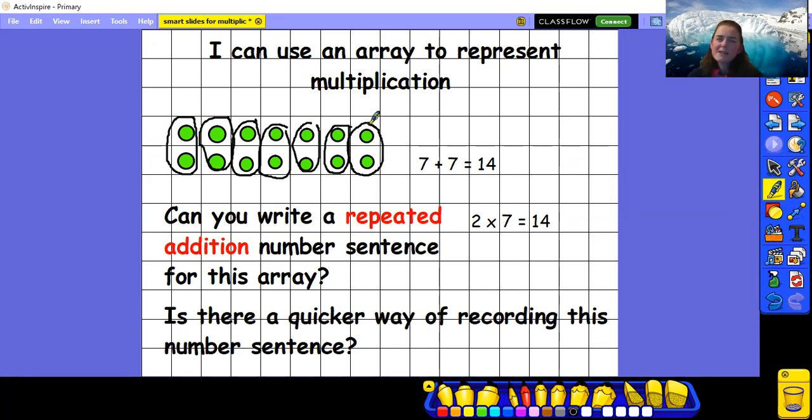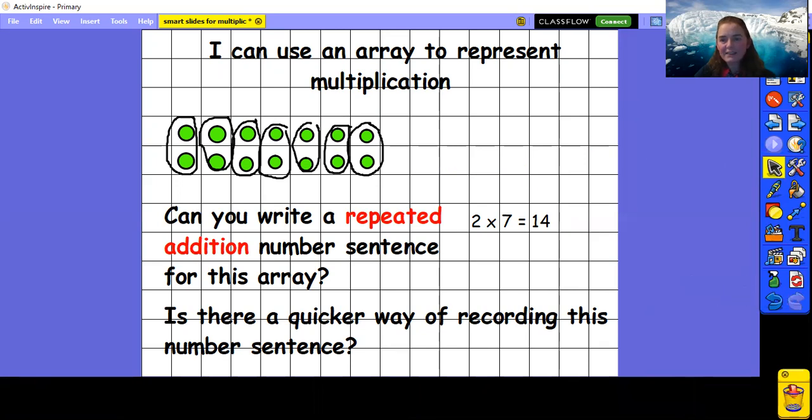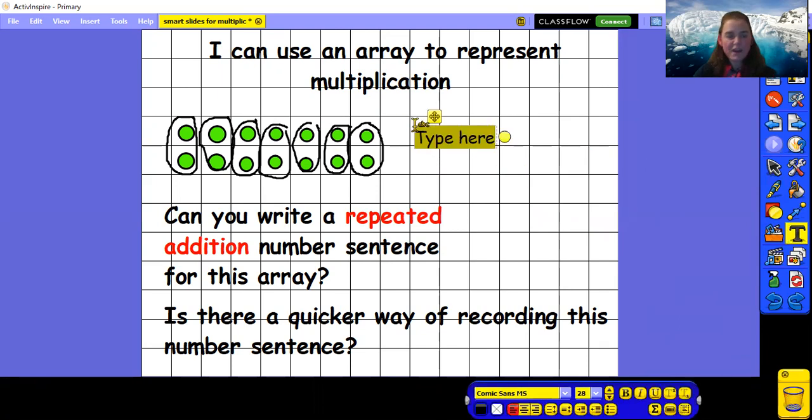So what repeated addition number sentence could I write for that now? Now I've put them into groups of two. So pause the video and write down the repeated addition number sentence. Welcome back. Okay, so we're counting in twos this time, and we have got seven lots of two. 1, 2, 3, 4, 5, 6, 7. So if I was going to write that as a repeated addition number sentence, I would need to write 2 add 2 add 2 add 2 add 2 add 2.